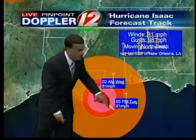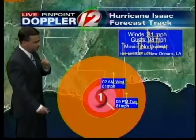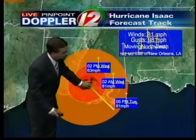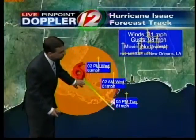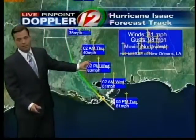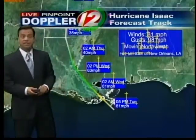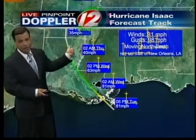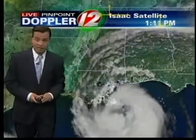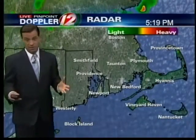The anticipated track does take it onshore late tonight into early tomorrow morning as a category one hurricane as it tracks north and west. Once it passes over land, it weakens to a tropical storm, but look at the slow movement. Along and to the right of the path of the storm will be copious amounts of flooding rain as it continues to work up to the north into the central plains by the early part of next week. Certainly not a Katrina-like storm — it's not as powerful — but it will be a significant weather event, unfortunately.